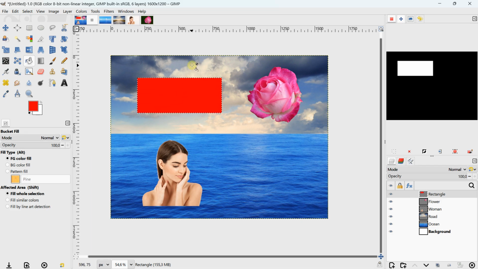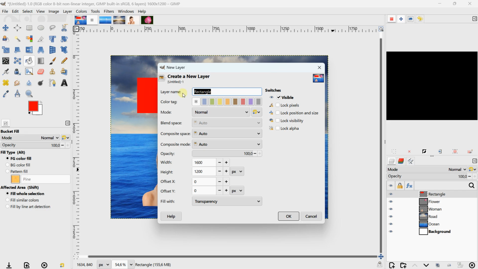Then I will deselect with this, or I can click outside and I can deselect. As you can see, I created the rectangles directly on the new layers. But you can create different types of new layers. When you click on plus here, it can be filled with a foreground color, background color, so you can take a look at the colors that you have here.